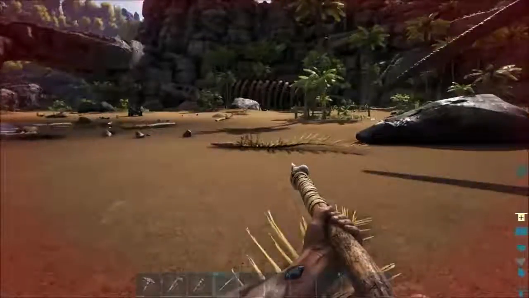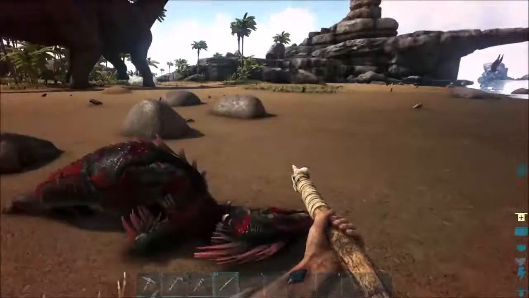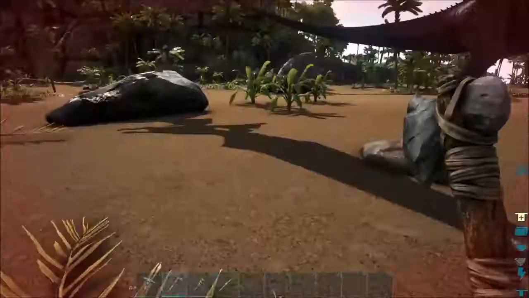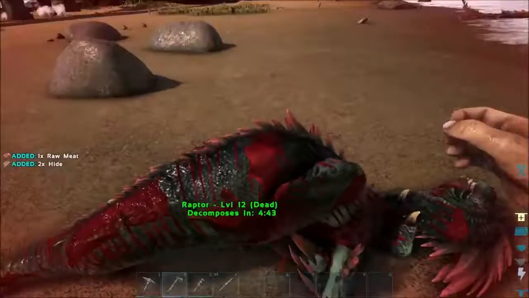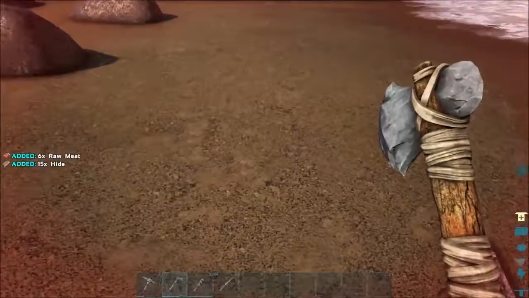Oh, back away and stab, stab, stab, stab. And he hurt me a lot, but I survived. Alright, so this is pretty good. Got rid of this menace on the beach here. We're going to carve him up for his hide. I should get a good amount of hide too. Nice.